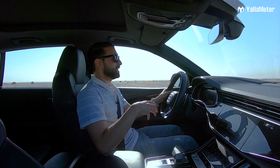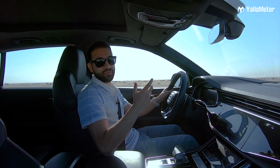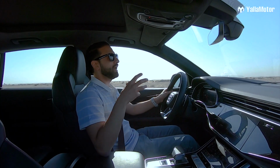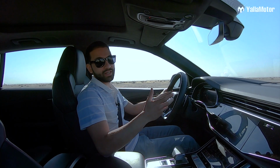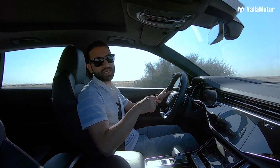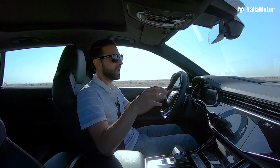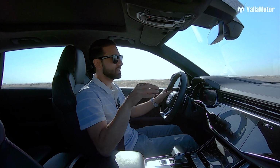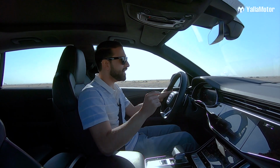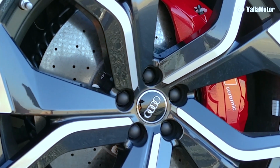The strange bit is that the Audi RSQ8 isn't even the most powerful. In fact, cars like the Lamborghini Urus have a lot more horsepower and a lot more torque, but are unable to keep up. That is because the Audi RSQ8 has the brand's infamous Quattro all-wheel drive system for added grip, it has all-wheel steering for added agility, and it has carbon ceramic brakes that are really big and really strong.